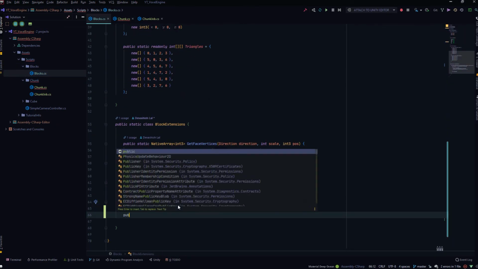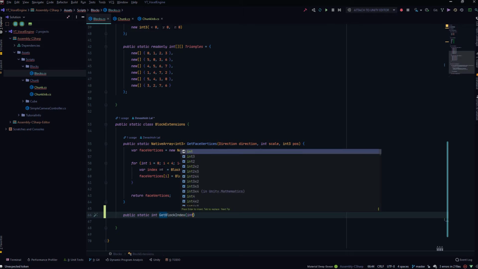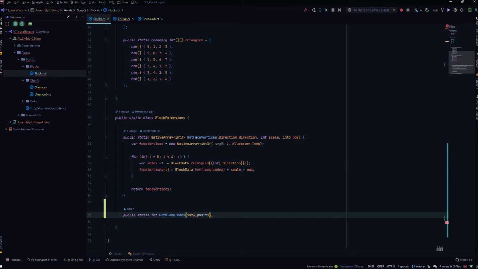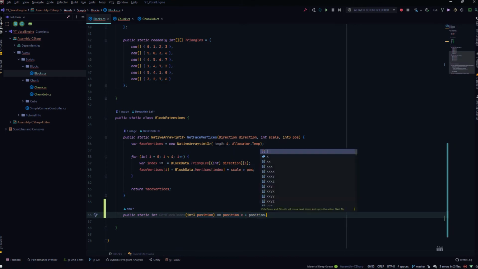So we'll call this public static int GetBlockIndex. We can call it anything we want, and this will take in an int3 position, and this will basically return position.x plus position.z times 16 plus position.y times 16 times 16.